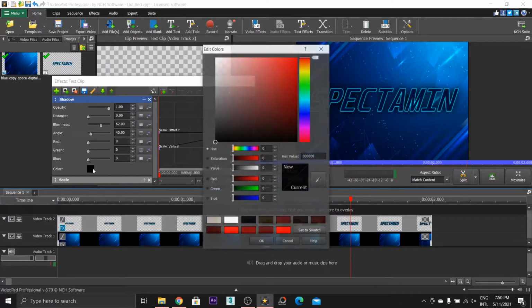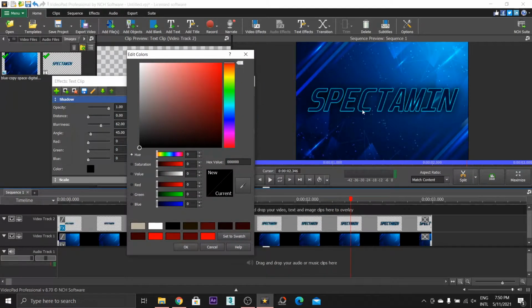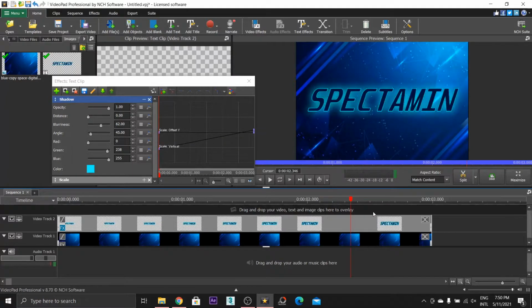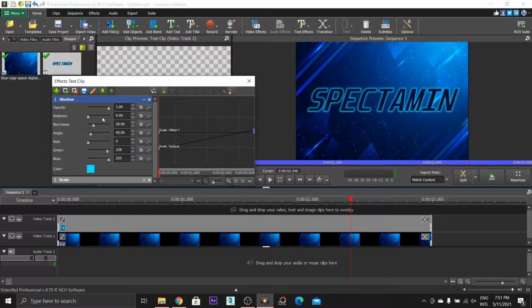Anyway, you can see the shadow appeared there. To make it glow, we'll give it that color. Okay, that is the glow. And here if I change the blurriness, it will shrink the shadow. You can add 2 or 3 shadow effects to make the glowing more attractive, but I think for the sake of the tutorial that is enough.